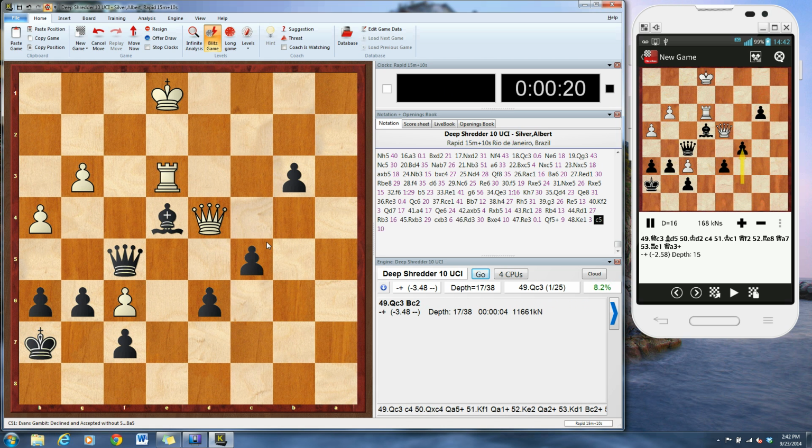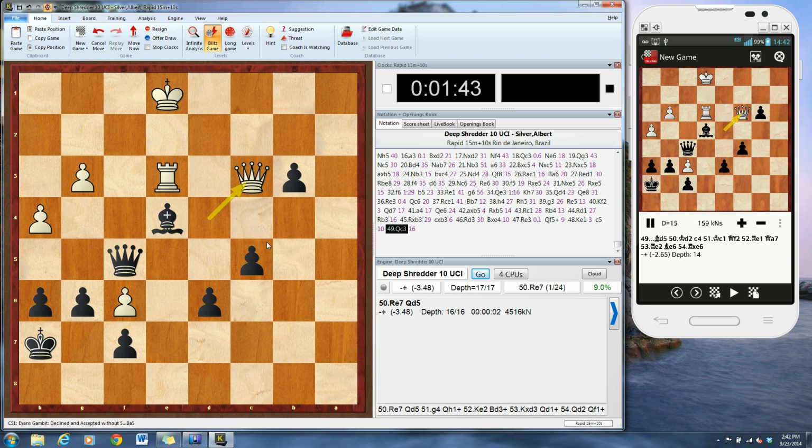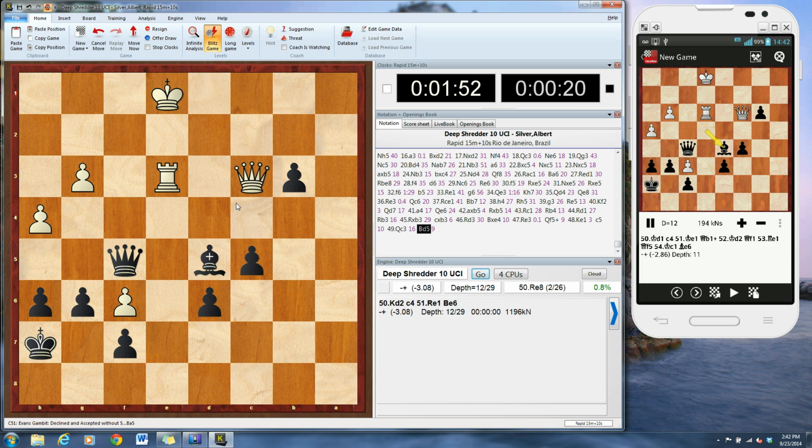Now, it needs to be pointed out that as long as I actually make the moves within 10 seconds, no time will be discounted from Black's position, because there's a 10-second increment, so the time will be maintained. That was made in 9 seconds, which basically means that Black has gained an extra second from this little exchange.